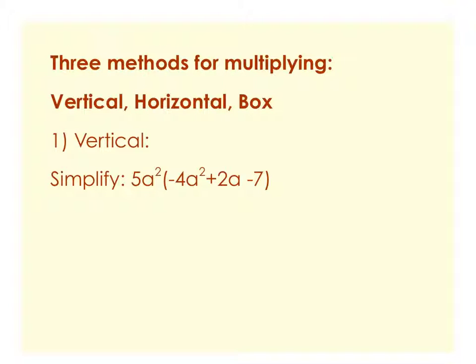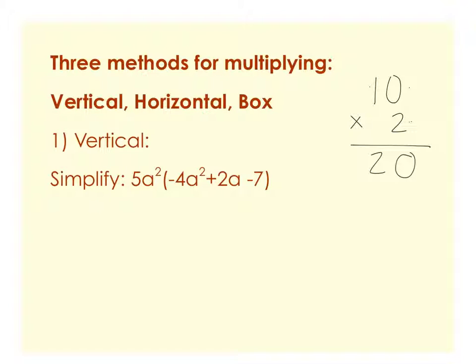So if we remember, for example, take 10 times 2. If we just do a simple multiplication problem, but we show our work or write the problem down, I'm going to line up my terms vertically. That's the same thing we are going to do for multiplying polynomials, a monomial by a polynomial in this case. So if I multiply 10 by 2, 2 times 0 is 0, and 2 times 1 is 2, and my solution is 20. That's exactly what we're going to do for the same type of problem.